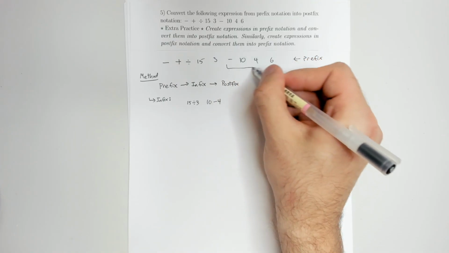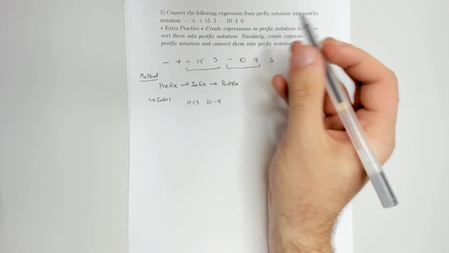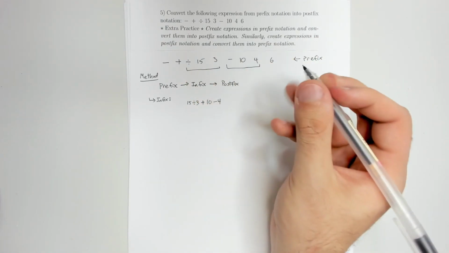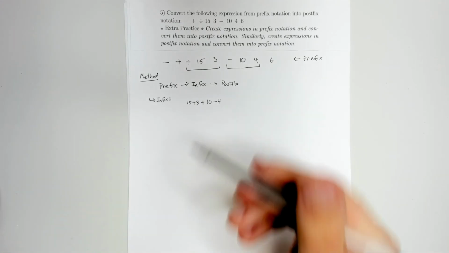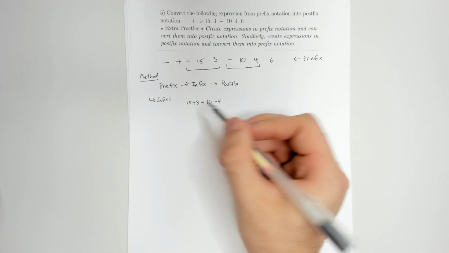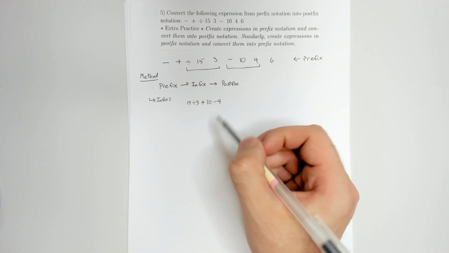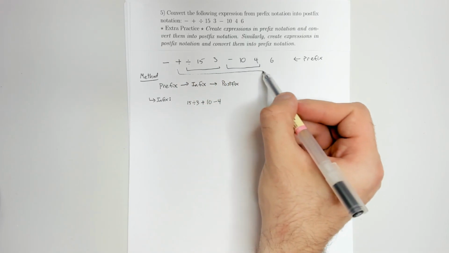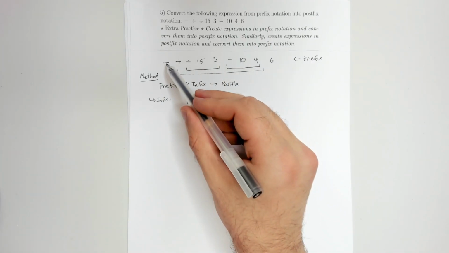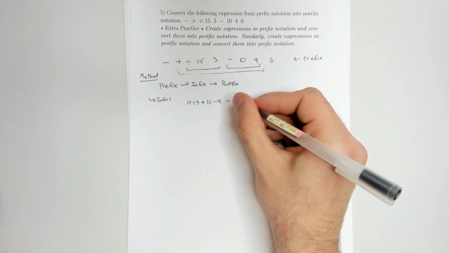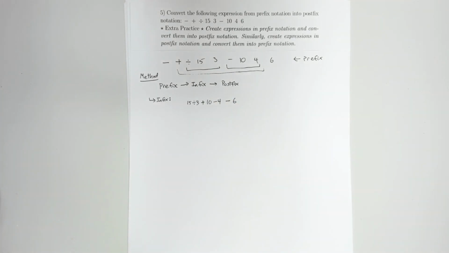So we've covered this, we've covered that. And now we're going to be doing the sum of those two things. So we write plus here. And as of right now, no parentheses has been necessary yet because the division will occur before this addition, and it doesn't matter if we do addition or subtraction first here. So that covers the plus part. And then lastly, we just need to do the subtraction of this result. So that's all of this minus 6. And again, no parentheses necessary. So that would be the expression in infix notation.